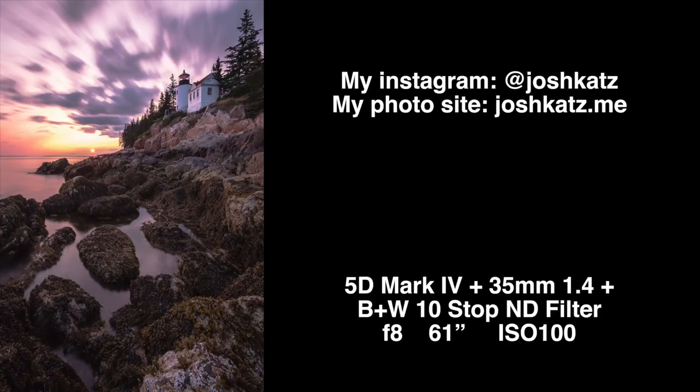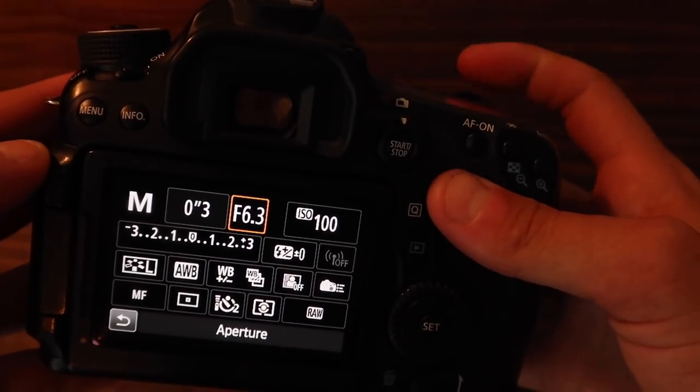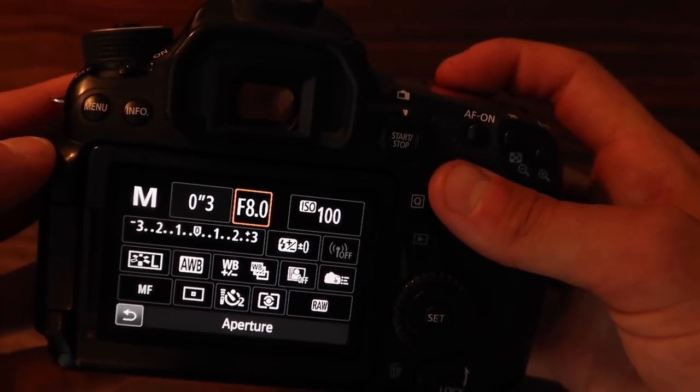Step number six: setting your aperture. Aperture, shutter speed, and ISO all counterbalance each other, so you have to pick which one is most important to set first, and aperture is going to be that for landscape photography. A big part of landscapes is having everything sharp in focus from the very close-up rocks to the very far away mountains. A common mistake is thinking you want everything in focus so you turn your aperture to F22, which is the widest aperture — that's actually a bad idea because of lens diffraction. The sharpest point you're going to get is usually around F8 to F11. So let's just start by setting our aperture at F8.